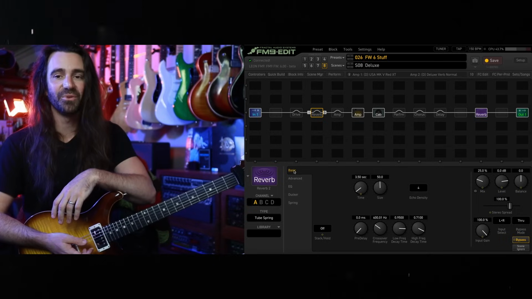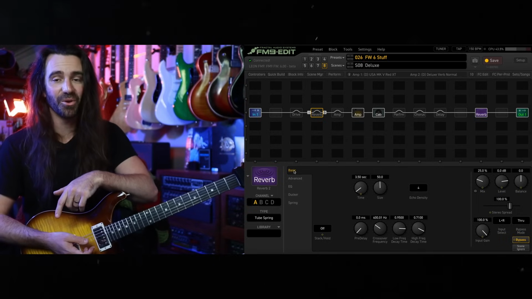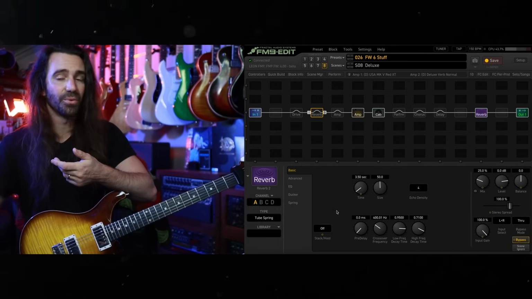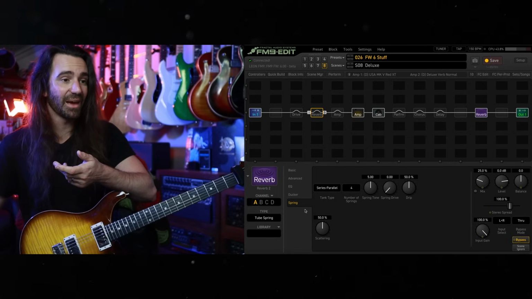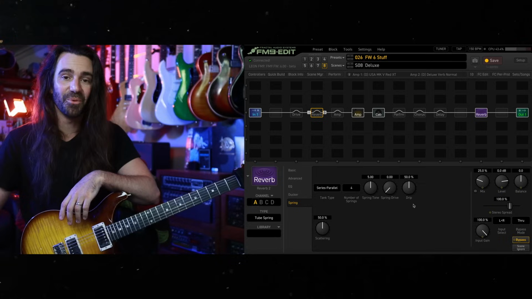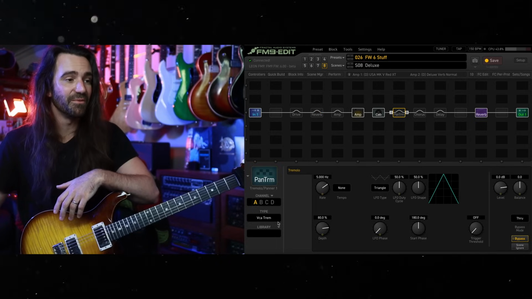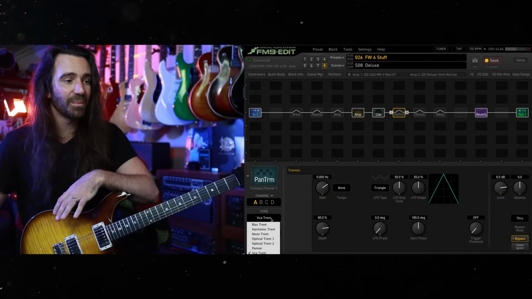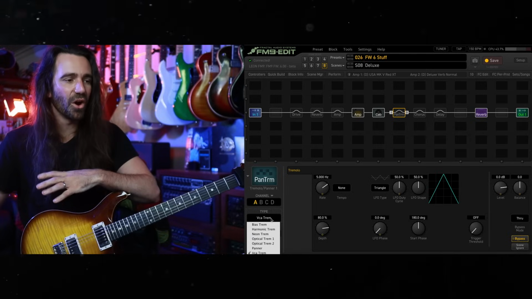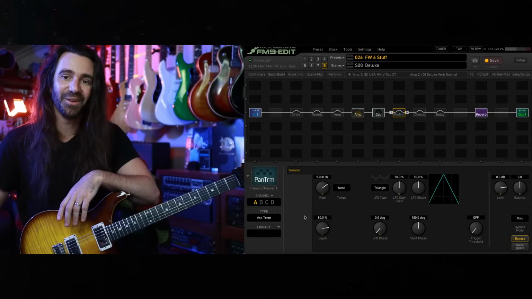I'll go to Strat now and give you some examples of the new spring reverb and tremolo models on here with just the Deluxe Verb normal amp model. I'll go through a few of my favorite springs. The springs now have a drip parameter if you want more or less of that Fender reverb drippy goodness. There are also several new tremolo types, the VCA Trem and the Neon Trem. I think the Neon Trem is the one based on old Fender styles, and the optical trems have been updated as well. There's so much good stuff in here. Let's hear it.